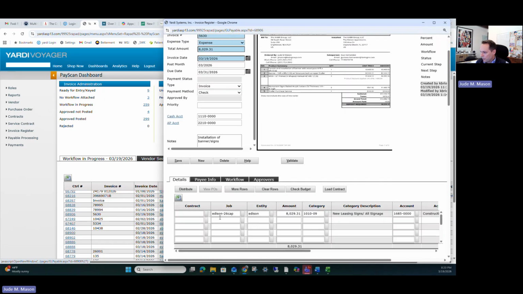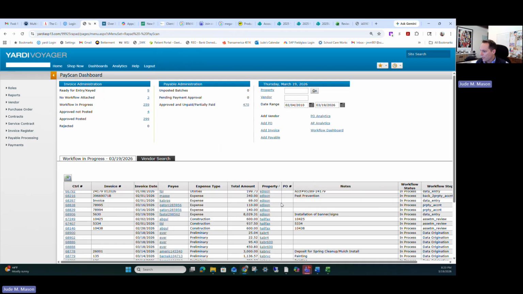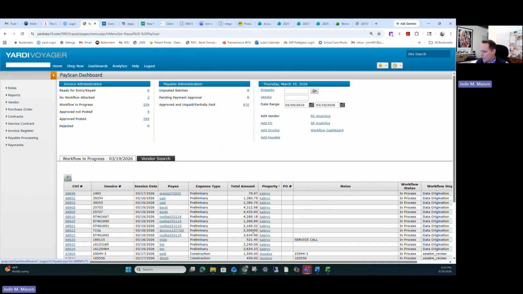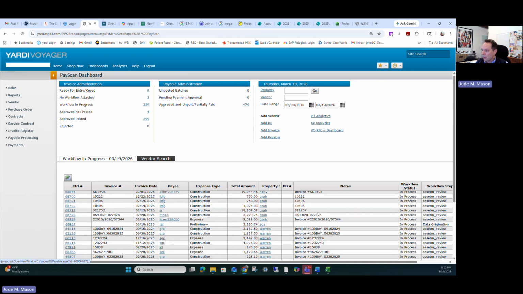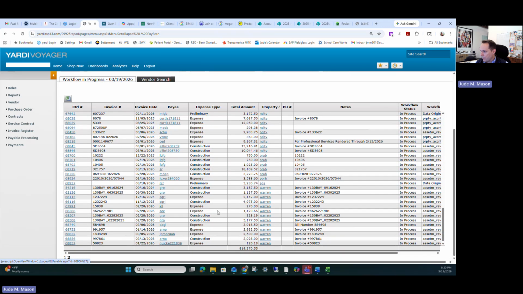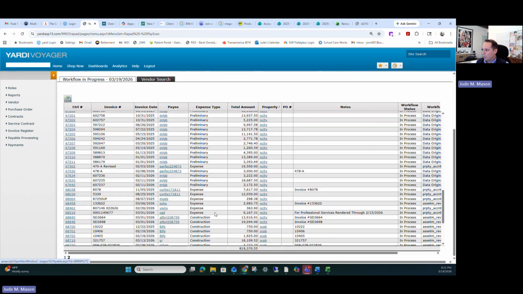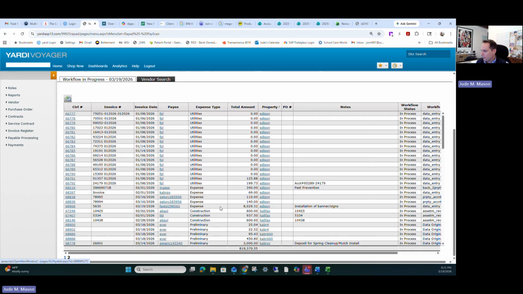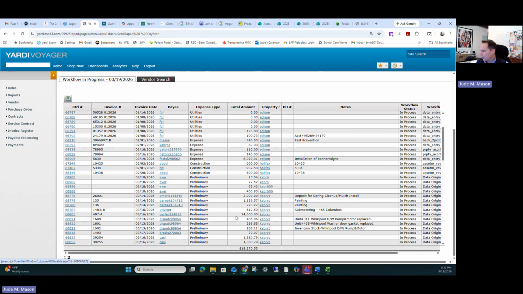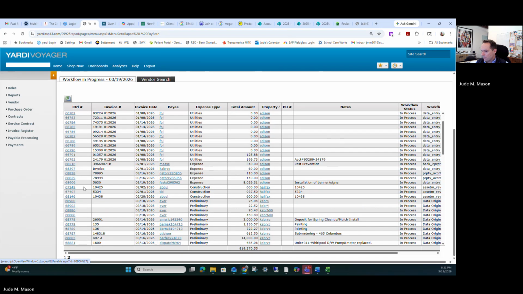See down here, if you look really closely, Karen already coded this to Edison 26 cap, and then she put the category code. But sometimes you may be in a situation where a capital invoice comes through PayScan and it's expensed and it needs to go back to accounting to be recoded. I don't have an example of that, but we can do a separate workshop. Basically, what you do is you send the invoice back to property accountant.